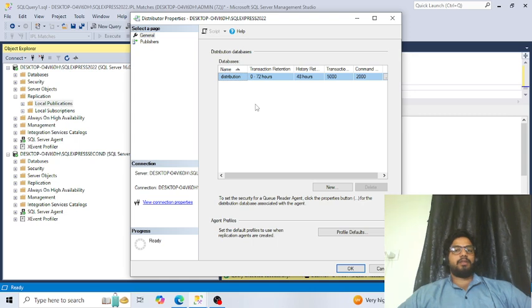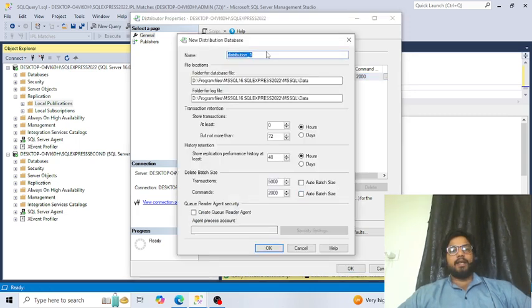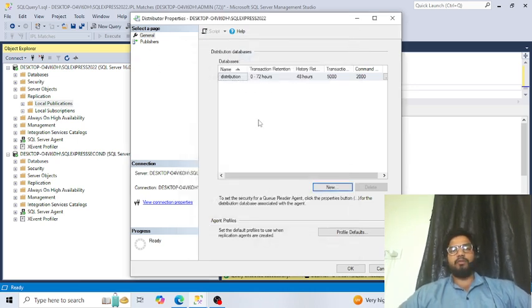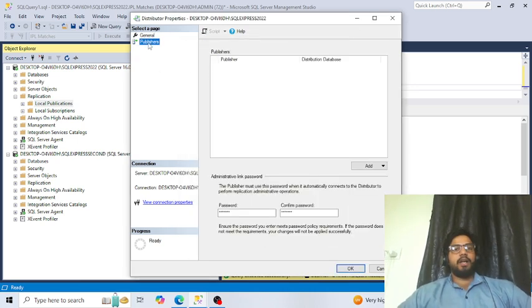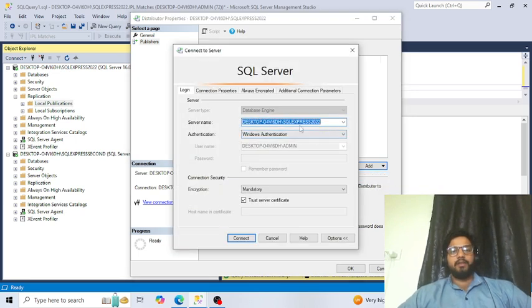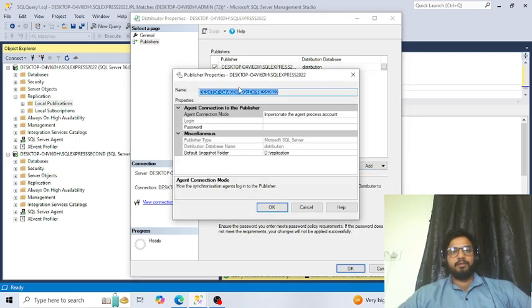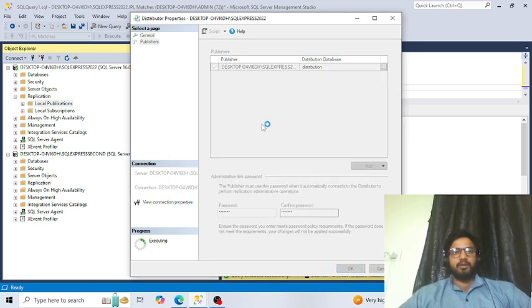Click on OK, and after that, if you want to add anything new here, we can select the distribution one and go through all these steps. If you want to go with the default, we can do that. And this is the publisher. I have not configured any publisher database and the distribution. Now I am going to add the SQL Server publisher here. This is the data and distribution database. I just left everything as per the default, and the snapshot folder will be saved in the D folder. Click on OK, just run OK.